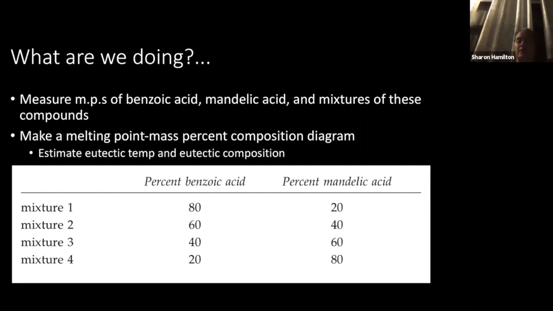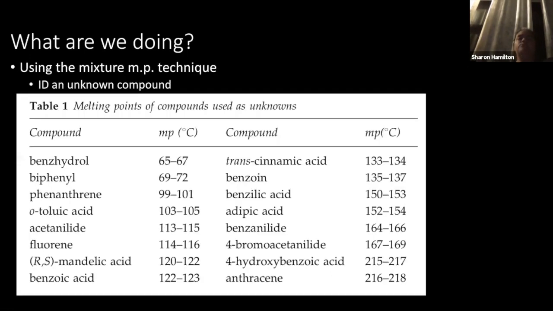And you can do this, of course, using Excel and some line mapping formulations. The second part of the lab is using the mixture melting point technique to identify an unknown. You will be assigned an unknown by your TA, and this list that you see on the screen is all of the compounds that your unknown could be. So you will refer back to table 1. Again, this can be found in your lab book, and it's also here in the slides, so that you could correctly identify 2 potential compounds that your unknown might be and use those in the mixture melting point.